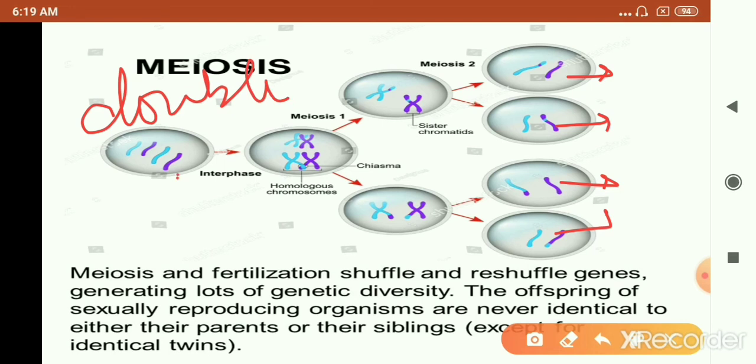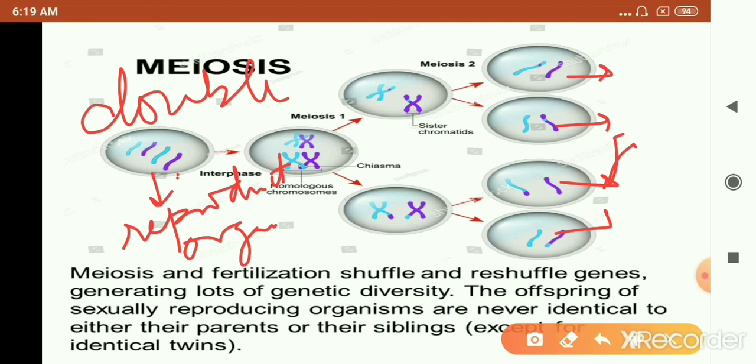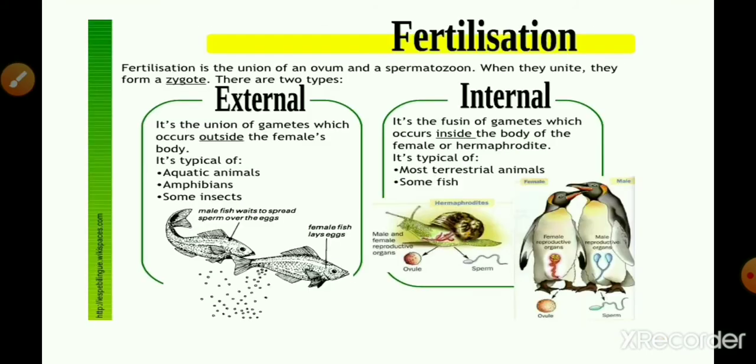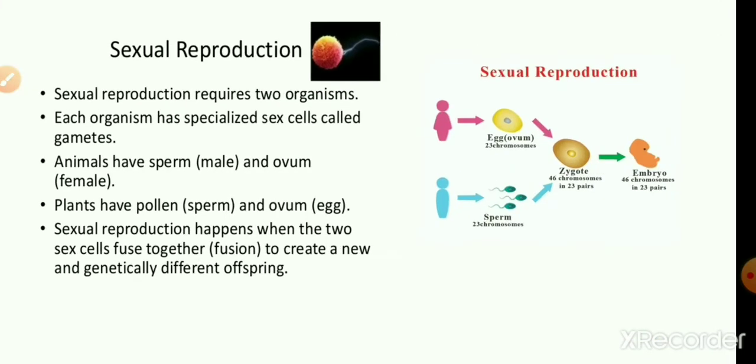So inside the reproductive organs, when the cells which are present divide to produce gametes, the chromosomal number becomes half that of the other cells. If you are asked about the difference between the non-reproductive cells and the reproductive cells, the gametes have half the number of chromosomes than the non-reproductive cells. Then when will the chromosomal number be restored? It will be only when the male and the female gametes fuse.